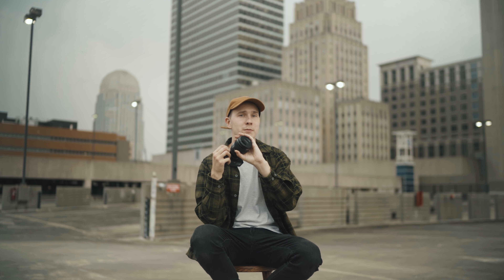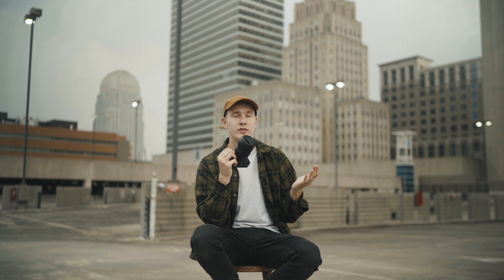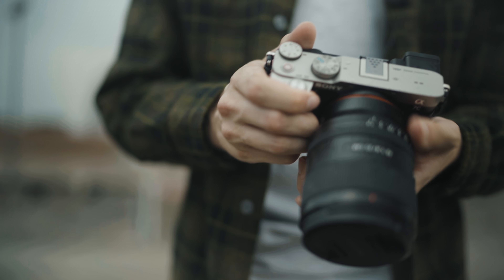It's seriously so much fun to use — small and compact, especially coming from my A7R II with a battery grip. The battery life on that camera is absolutely terrible; there was no point in ever taking the grip off because you'd be swapping batteries every 15 minutes. I recommend everyone stop hating on this camera and just try one out.